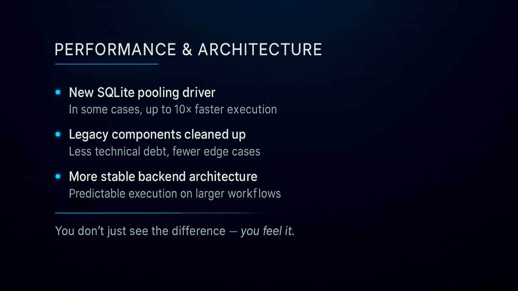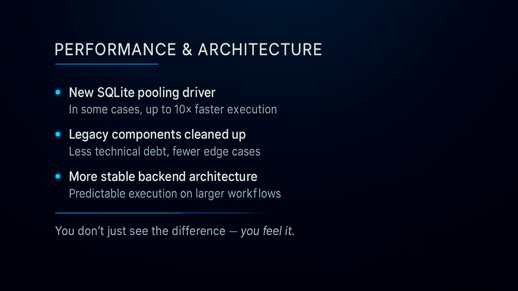Performance and architecture. Let's talk about what's happening under the hood. It introduces a new SQLite pooling driver, in some cases up to 10 times faster. They have cleaned up a lot of legacy components and improved the backend architecture overall. What does that mean in real life? Fewer random slowdowns, more predictable, stable execution, especially on larger workflows.